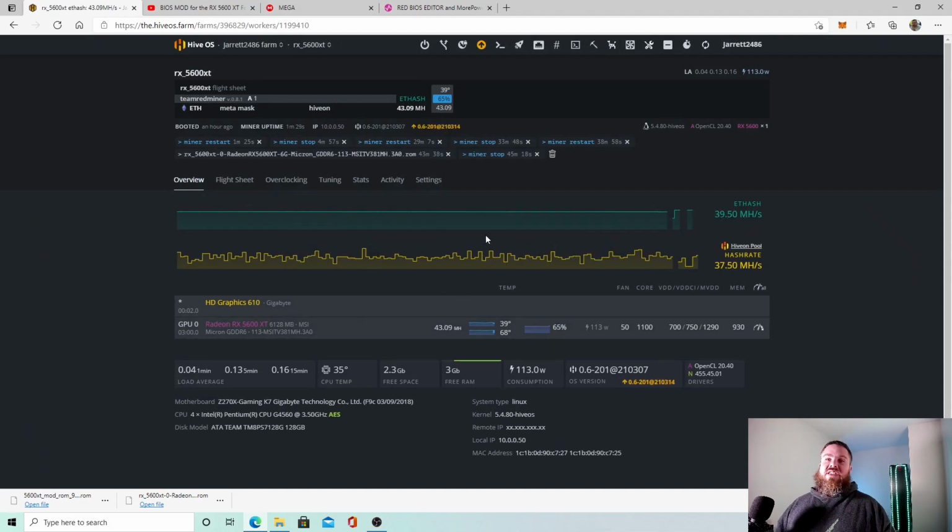So there you go, guys. That's a quick little 2-minute tutorial on how to BIOS mod your RX 5600 XT. Now, the only reason we downloaded ours is because we just wanted to keep the stock one, just in case. Some of the 5600 XTs don't have a dual BIOS switch, so you're going to want to download that stock BIOS so that way you can reset it back. Because if you don't, you'll have tons of problems. The other reason is we just wanted that sub ID. I heard you don't need that, but I just went one step further anyways. I think you only really need the sub ID for Windows, in case you have post errors or it won't post.